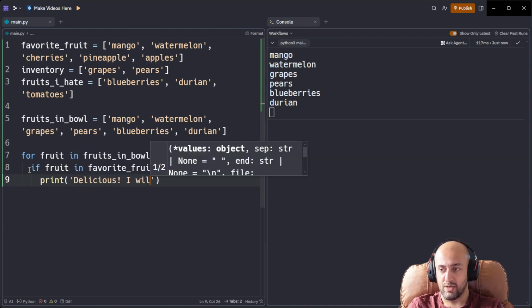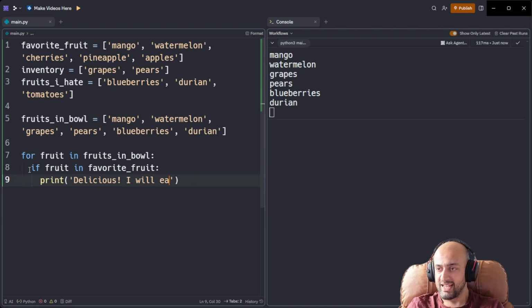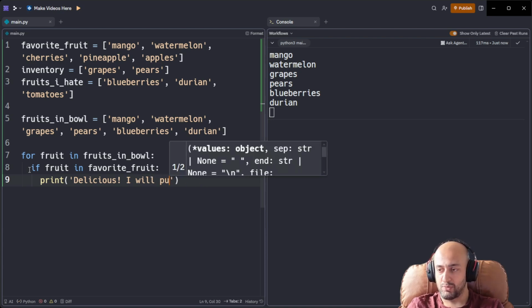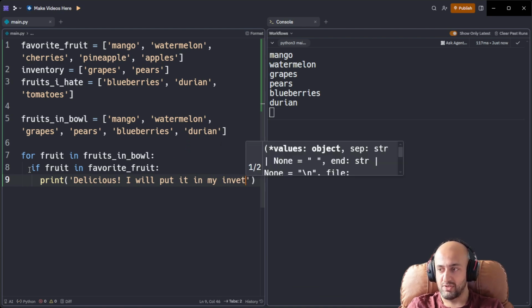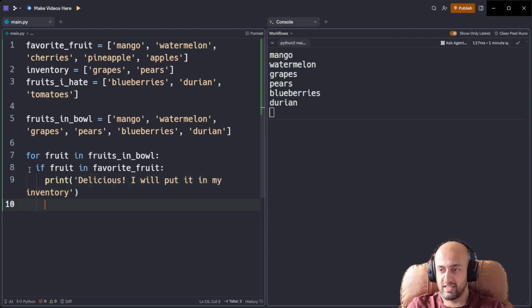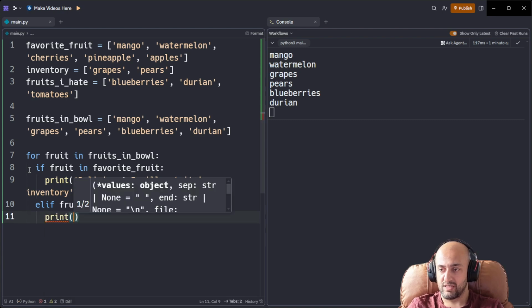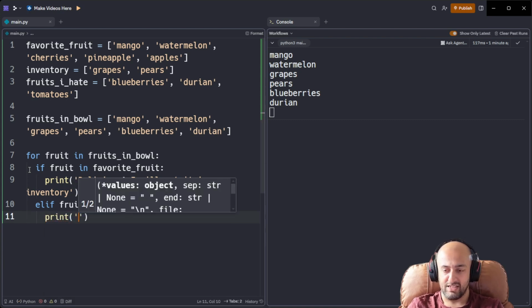delicious. I will eat it right... Oh, actually, if it's in favorite fruit, delicious, I will put it in my inventory. And we're going to say elif fruit in inventory, we'll say print delicious.